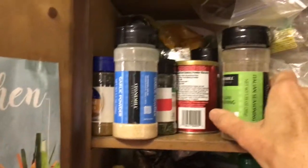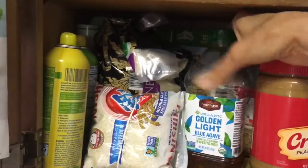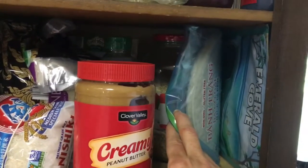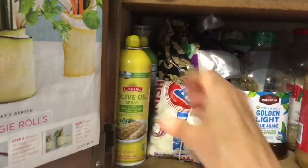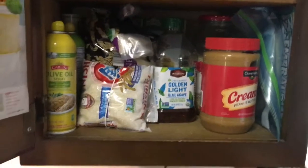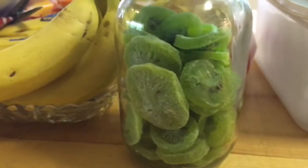Over here there's a bunch of different kinds of rice, peanut butter, agave, rice, my rice paper rolls for spring rolls, and the nori — it took me forever to find some. Cooking sprays — I try not to use very much, but once in a while a little spritz helps. Down here there's some dried kiwi; they're the funniest things, kind of good. I got those at Fleet Farm — cracks me up that they're still so green.